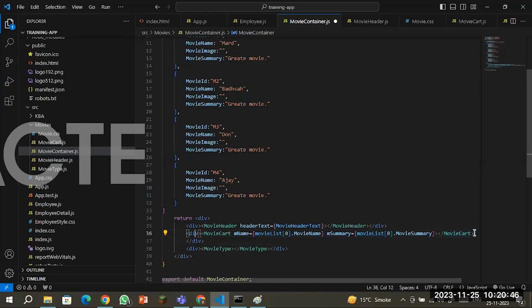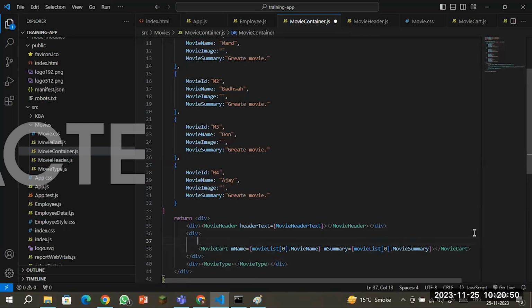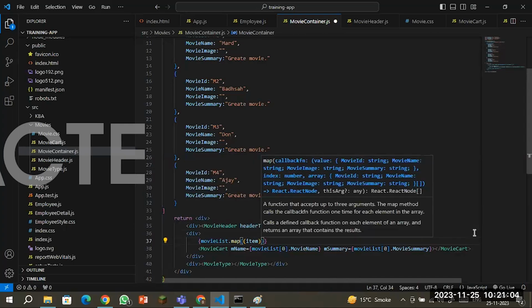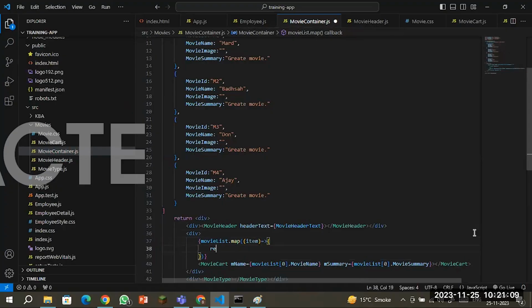So for that, to make it dynamic we have a map method. In map method, we have the item. Each of the items will traverse here, and here we are going to return this.